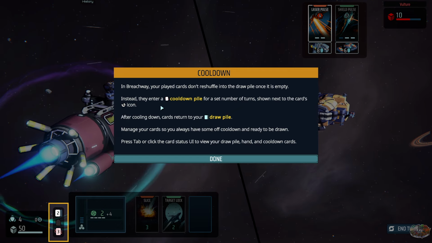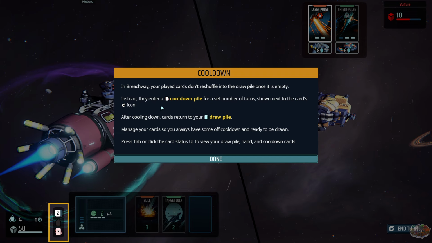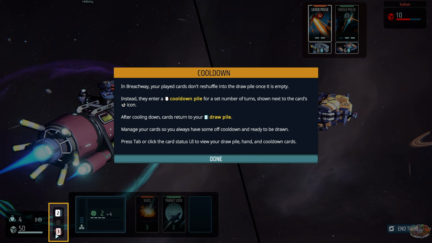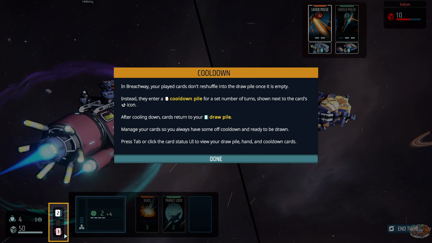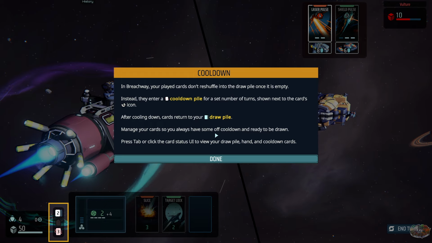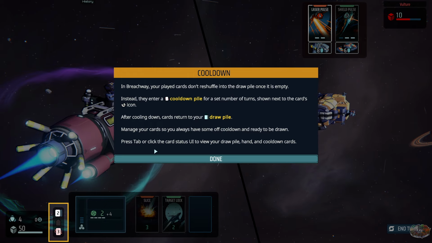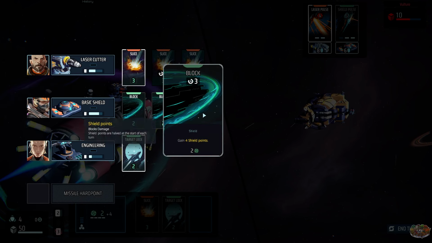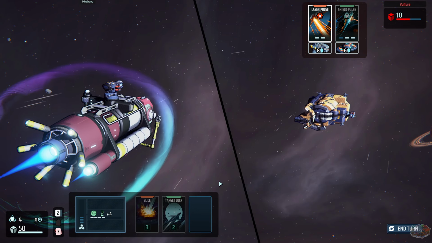In Breachway, your played cards don't reshuffle into the draw pile once it is empty. Instead, they enter a cooldown pile for a set number of turns, shown next to the card's icon. Does that mean three? After cooling down, cards return to your draw pile. Manage your cards so you always have some off cooldown and ready to be drawn. Press tab or click the... Oh, okay.